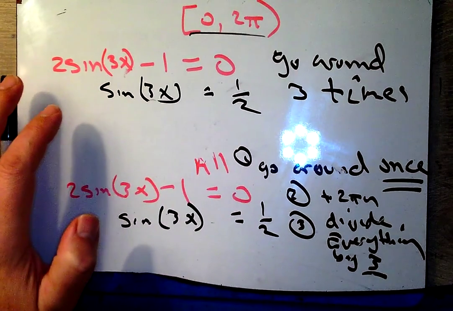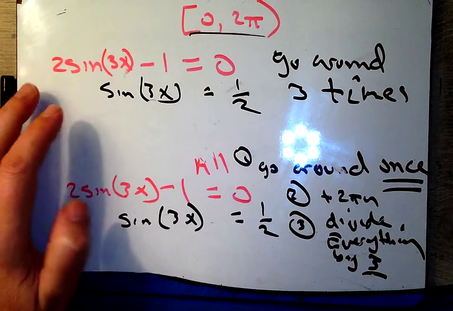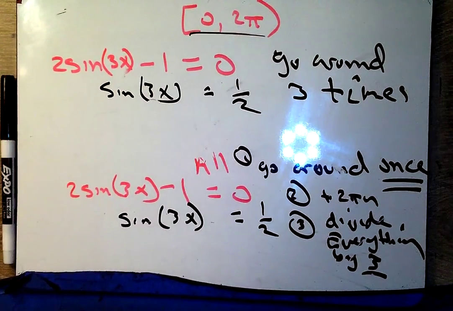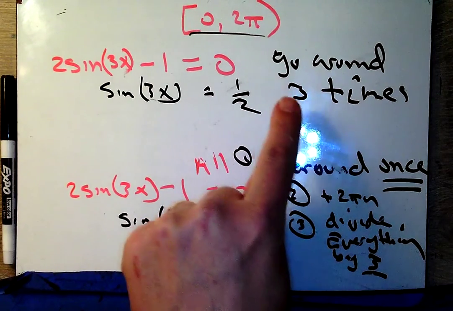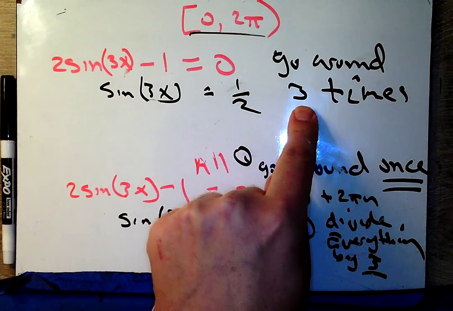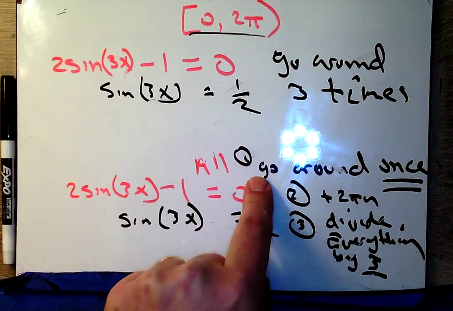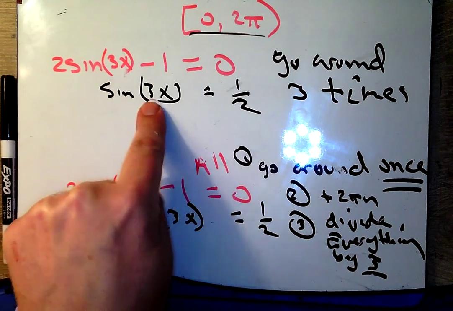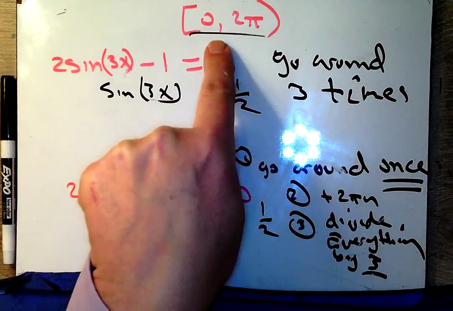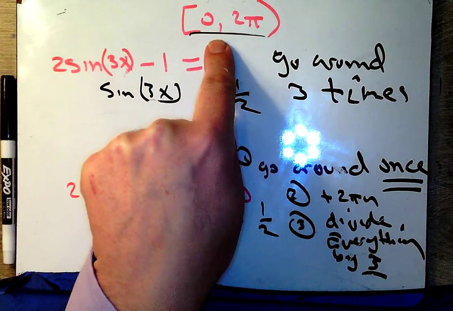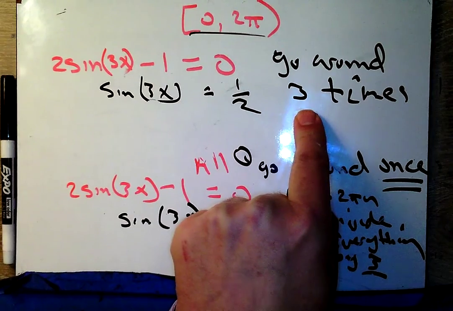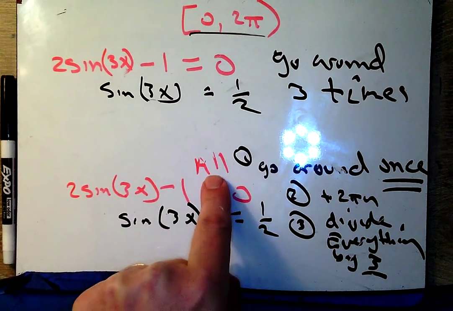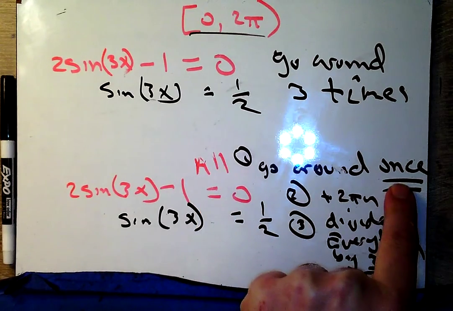This is probably the single most challenging thing that students face in the course of this unit, which is how do I know when I go around that number of times versus not going around that number of times? So, when I see that number in there, only with 0 to 2 pi solutions do I go around that many times, picking up solutions. When I have all solutions, I'm only going to go around once.